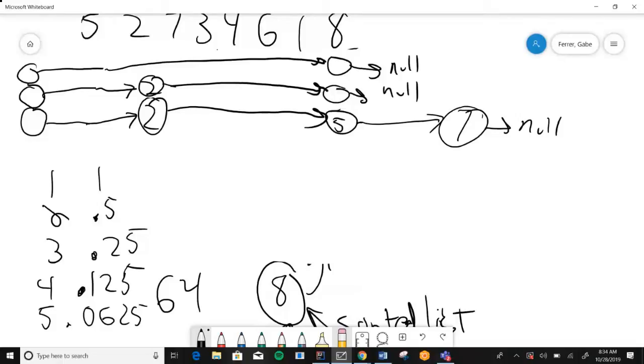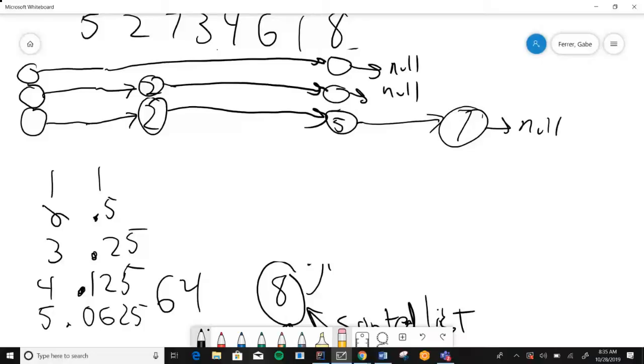All right, so now we're going to insert a 3. So we go through our list. At the top level, we find that 3 is less than 5. So now we have to go down a level to see where to put 3. And when we go down a level, we have to go down a level in the node that we're at. So here we look ahead. 3 is less than 5. That's not going to work.